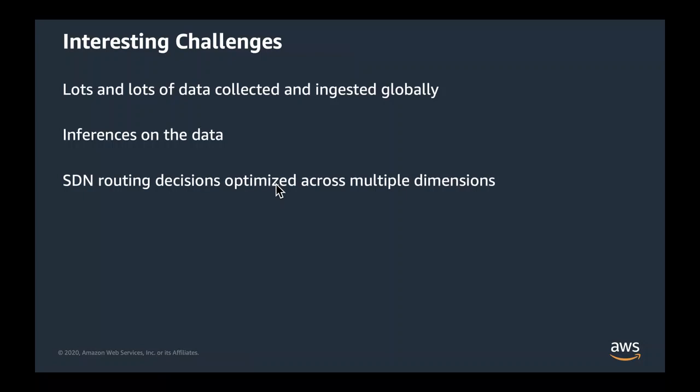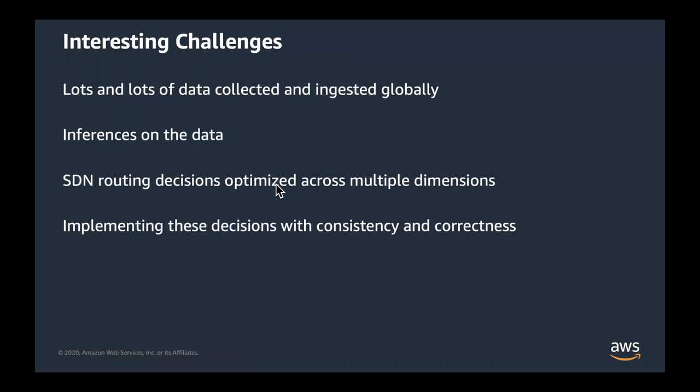All of those temporal and spatial elements have to be fed into the SD controllers. The SD controllers make routing decisions optimized across multiple dimensions, as we talked about earlier. And then SD controllers are also responsible for implementing these decisions in this global network with consistency and correctness. The decisions generally start off with a local context, but they need to be propagated all over the world. We need to make sure that any decision we make is not just moving the problem around. If there's congestion somewhere, you don't want to keep oscillating, just moving that congestion around. So it has to be consistent.